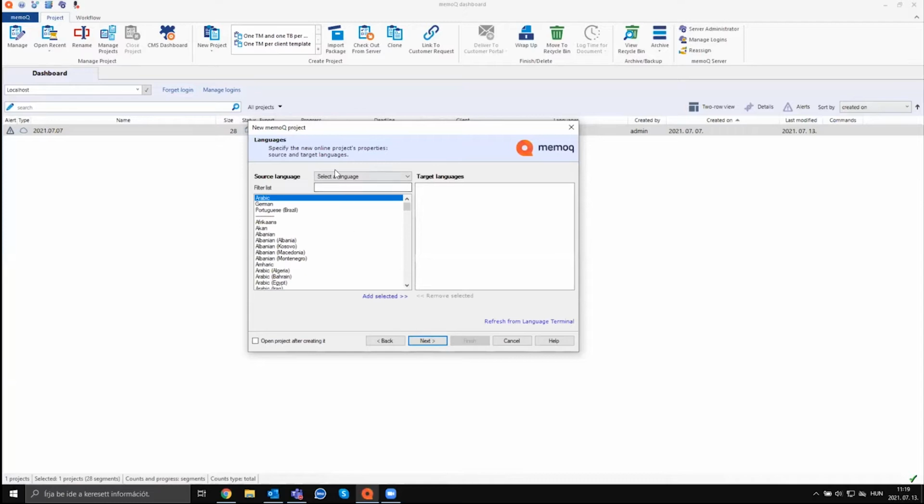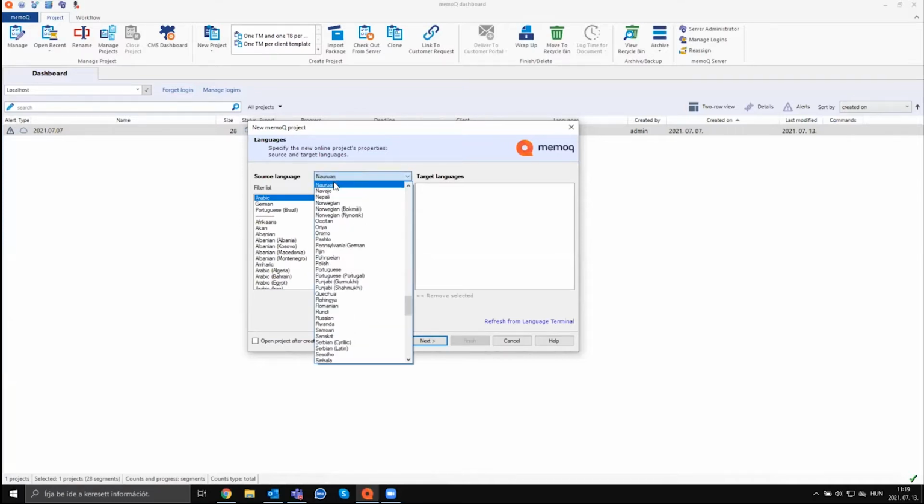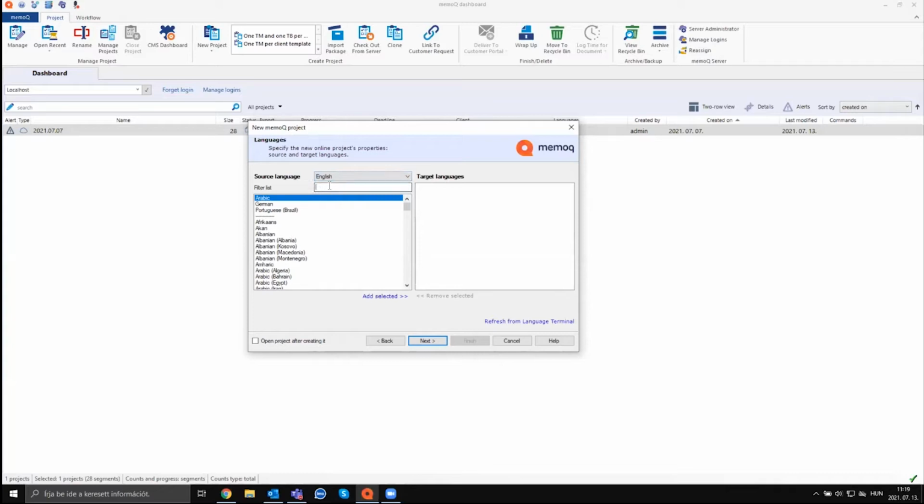On the next page, we will select our languages. This is not really interesting. What you have to know is every project has one source language. So let's say we translate English files here, and we can translate those English files into as many languages as we want. Later on, you can add more target languages to the project, but you cannot remove them. But of course, when you are uploading documents for translation, you can tell memoQ that you are only doing, let's say, a German translation this time.